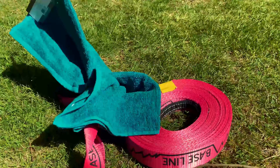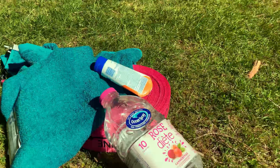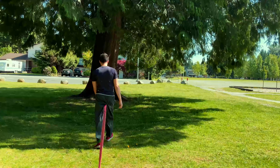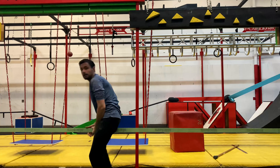I had all the equipment that I needed: the slackline, tree protectors, and sunscreen because you've got to protect that delicate skin. Water, because hydration is key. I set up the slackline and made sure it was below crotch level so that if I ever miss, I don't, you know, lose that option.